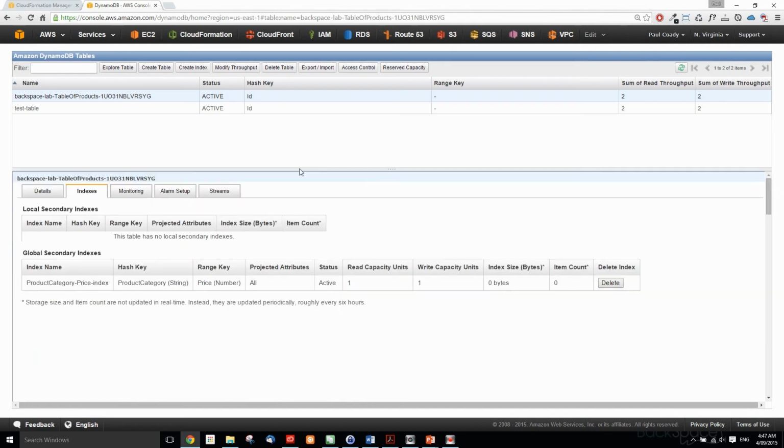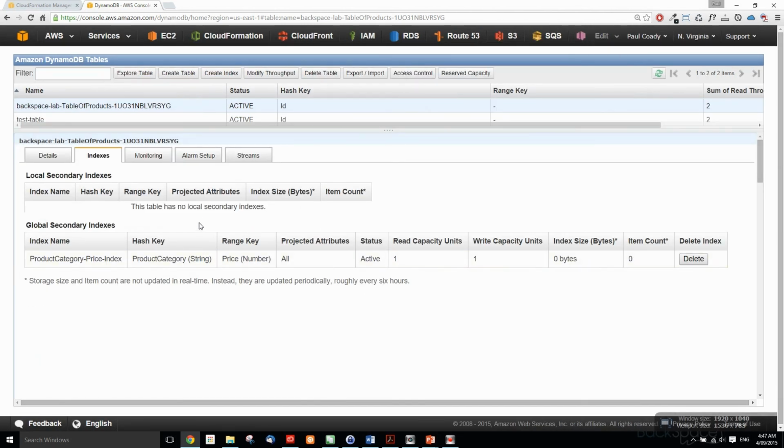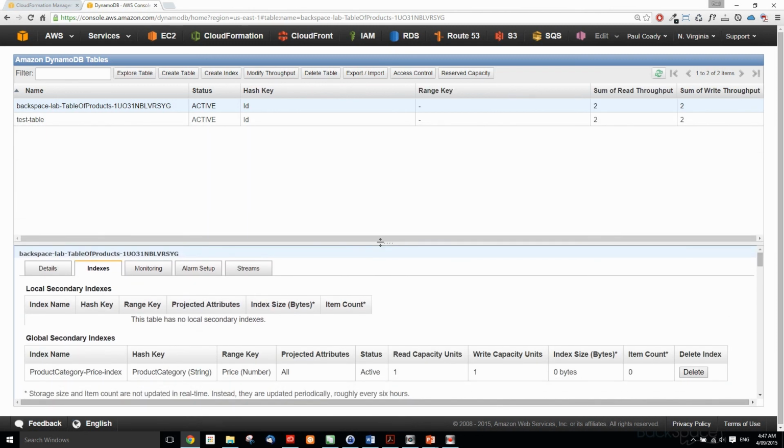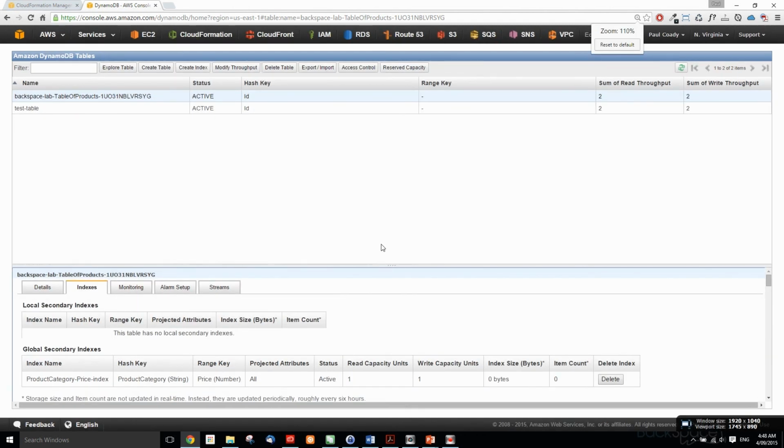Okay, so we can see here. Alright, so what have we got here? We've got no local secondary indexes. It doesn't have any. We didn't define any. But it's got a global secondary index, and there's the name of it that came from that template. We've got a product category for the hash, again from the template, and a range, again from the template. We've projected all attributes, which came from the template as well. The read capacity and write capacity units also came from the template. So we've successfully created all of the resources that were in that template, and set it up with the appropriate parameters that we were looking for. In the next part of this lab, we'll look at using CloudFormation to take snapshots of what we've created.